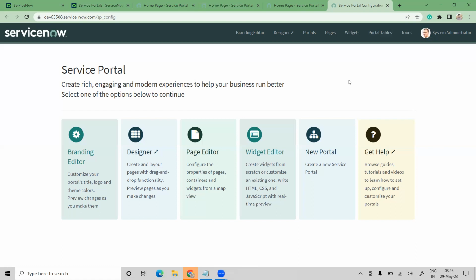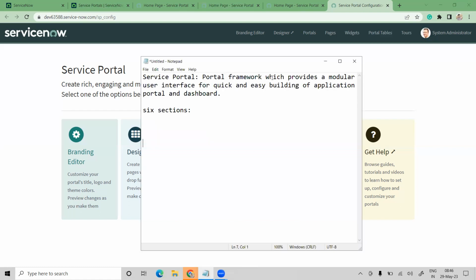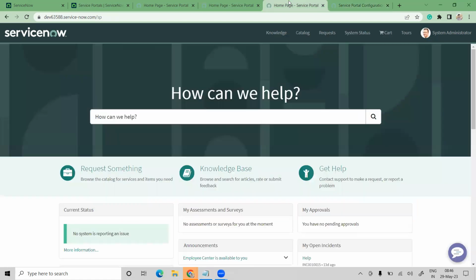Okay, so that's about HTML and CSS. If you are good with that, it helps a lot when working with widgets and all. Now, the Service Portal is something we discussed, where we provide a user interface and quick access, right? So this is a Service Portal view. This is an icon which we can change later as well. Okay, we did it anyhow.